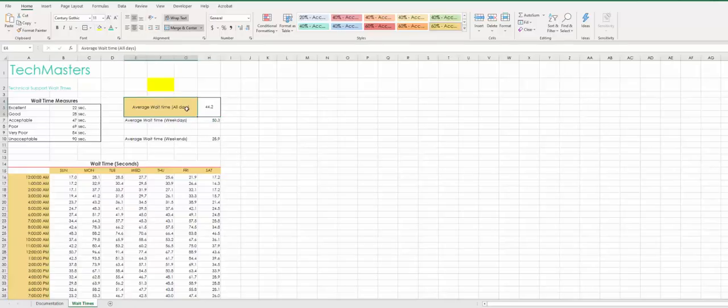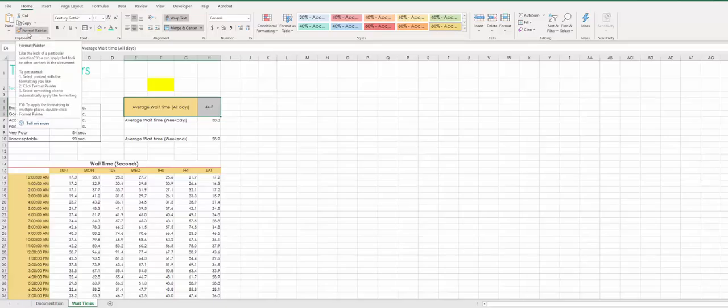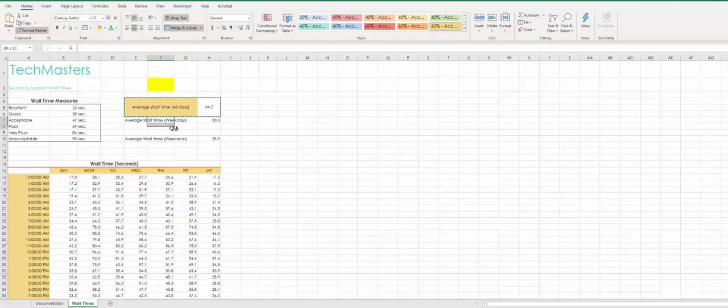Now we're going to copy this format and apply it to the following area. Highlight this area, format painter, and apply to the area below, just like that.